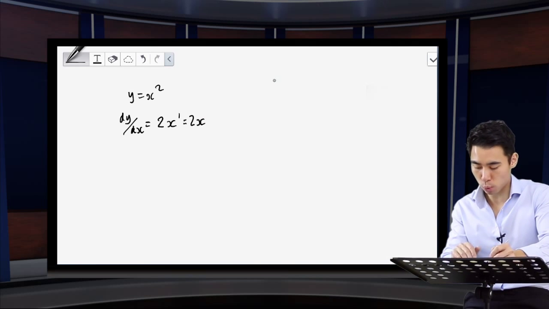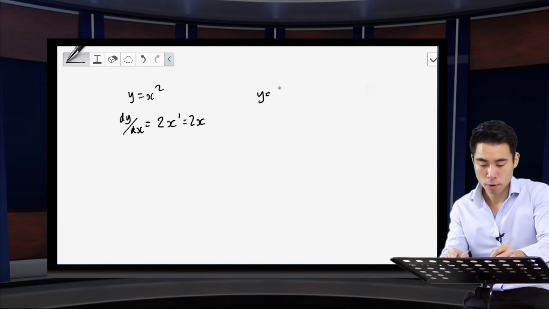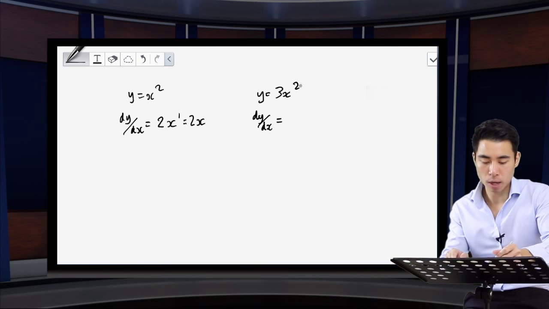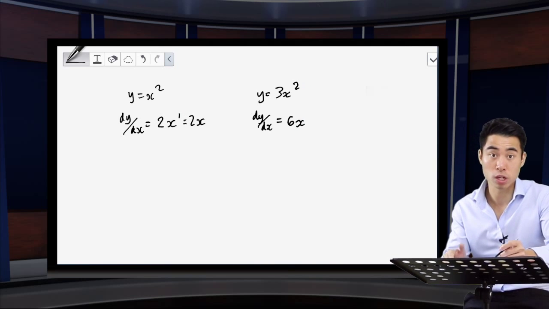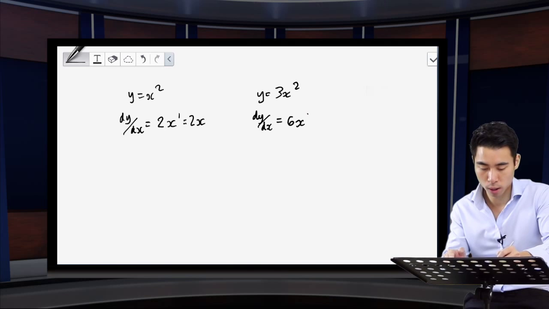Now let's consider what happens when I have y equal to 3x squared. What does my dy by dx, my gradient function, look like now? Well, again, I'm going to bring my power to the front. But now I already have a coefficient on my x squared here. So I need to combine my power, which I bring down to the front, with that 3. So 2 times 3, multiplication, gives me a 6. So that's my new coefficient. And then, as with the previous example, I'm going to decrease my power by 1. That 2 becomes a 1, of course. That's just the same as 6x.